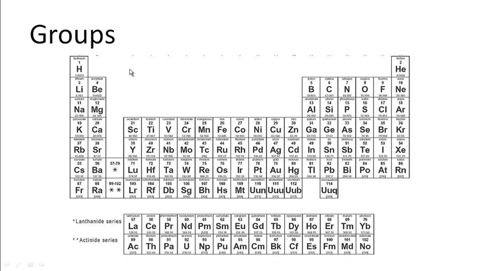Groups. Elements are also organized in columns referred to as groups. Each group contains the elements connected vertically or top to bottom. Moving from left to right are groups 1 through 18. All the elements in a group have the same number of valence electrons. The valence electrons are the outermost electrons orbiting the atom. The groups are also referred to by family names seen when the arrow is dragged across the periodic table.